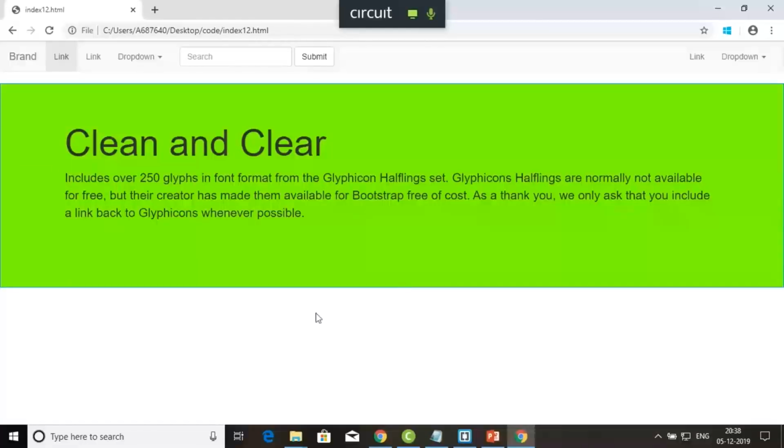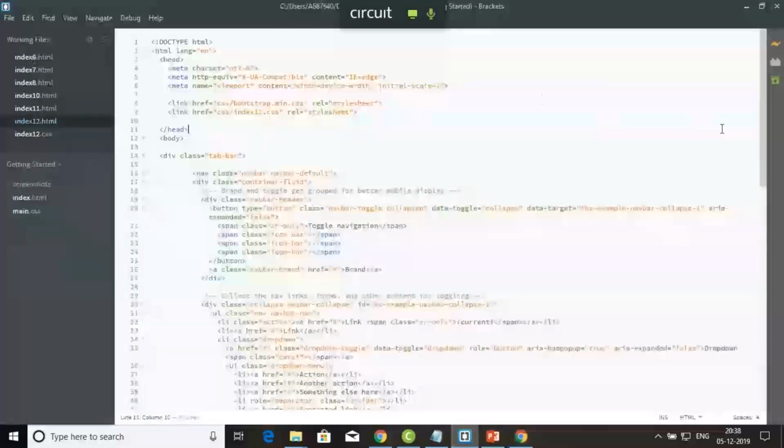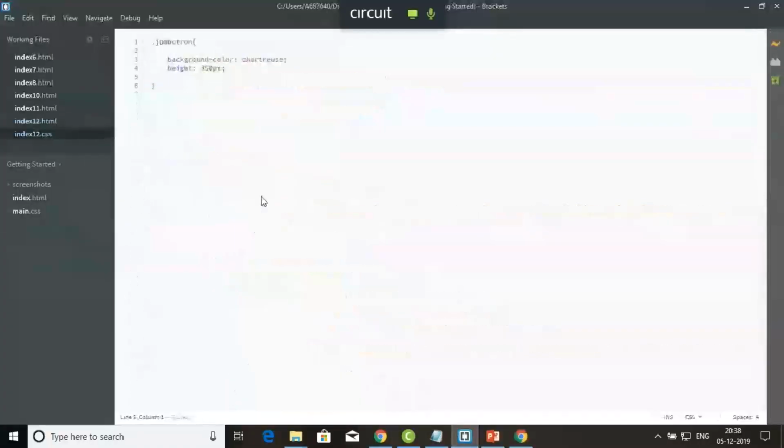Let's also use some style for the border. So let's do some more changes here.